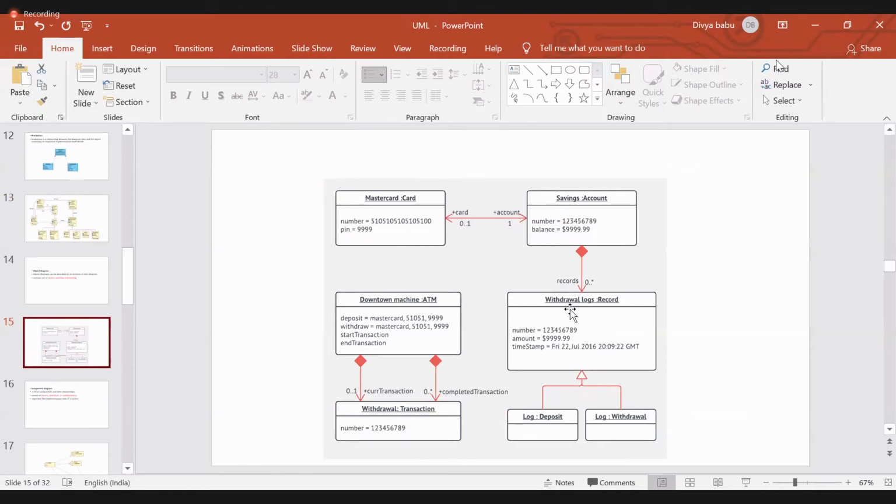Withdrawal means a withdrawal record is there. For withdrawal, you have a bank number, the amount you are drawing, and at what time; these minimum attributes will be there. Here we are not mentioning the particular attributes because this is the operation. This withdrawal operation is happening here at a particular instant. It's not possible to withdraw and deposit at the same time, right? So when you draw the object diagram, you should mention one operation, not all operations.